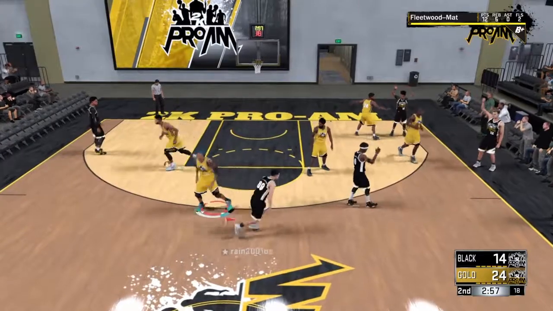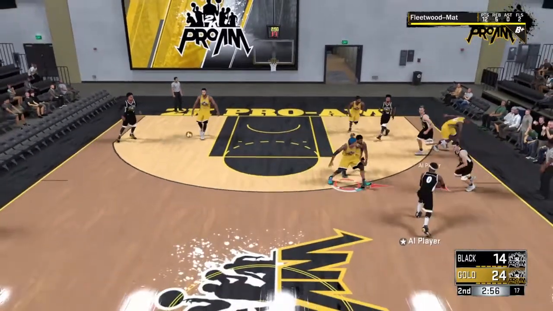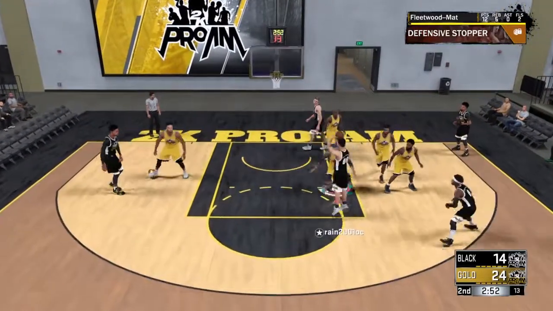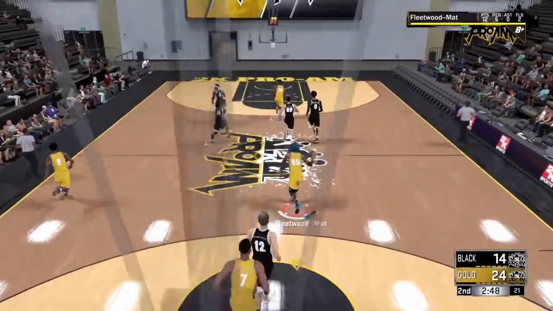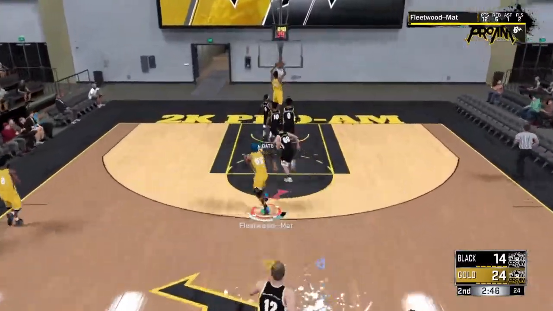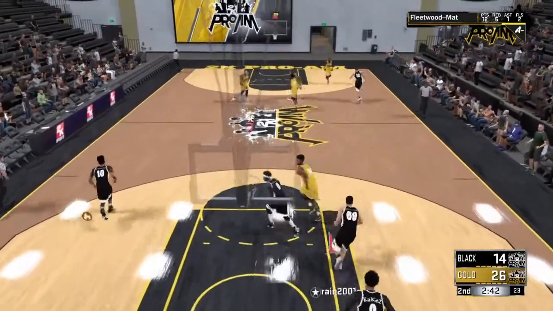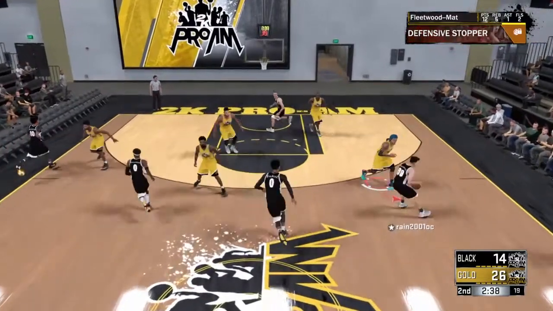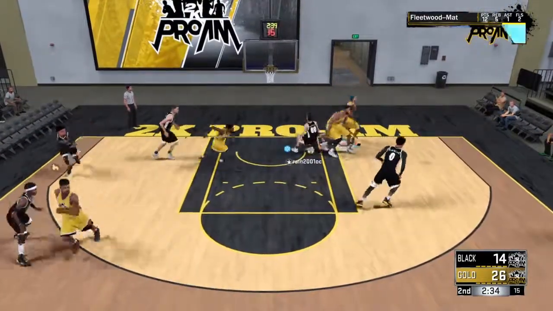I've had to be a guy who's basically parked in the restricted area, just blocking shots and getting rebounds. But having one or two guys who can do that, you really don't need more than one. Guys will usually help out with the defensive duties and rebounding duties as well, so you don't need more than one guy who's dedicated to protecting the rim.